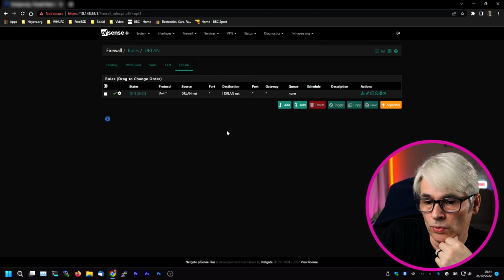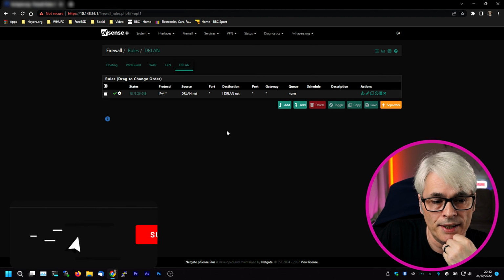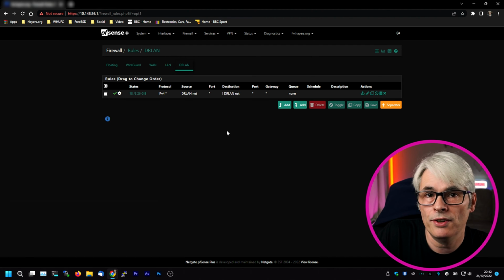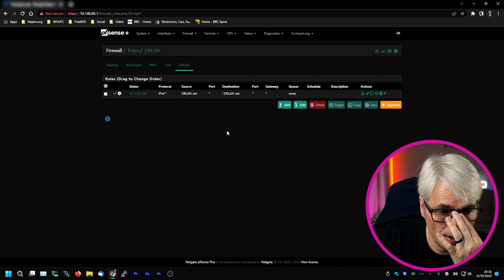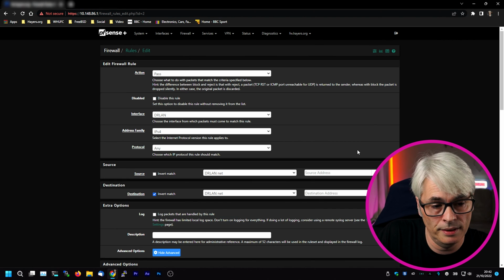So let's have a look at this rule. So here we go. It's basically a pass action on the DRLAN interface, any protocol, any IPv4. We don't use IPv6 in this house, so there's no point in doing both. I could have done, but I didn't.